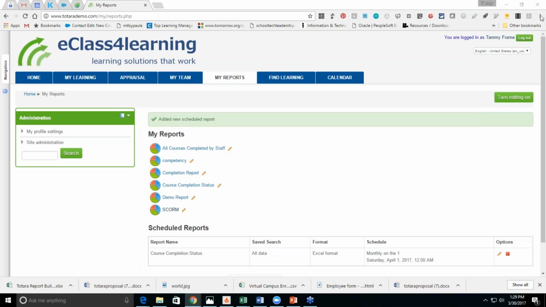And again, when we do our onboarding and support, I suggest this backwards design. Make a list in your organization of what reports you need and who needs them. And then from there, that can really inform how to build out your hierarchies. Or if there's already a system report that already has the data, or a course report that already exists that you need, or if you need to create your own. So that would be my recommendation for getting started.